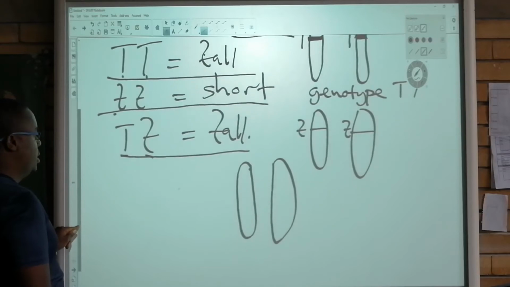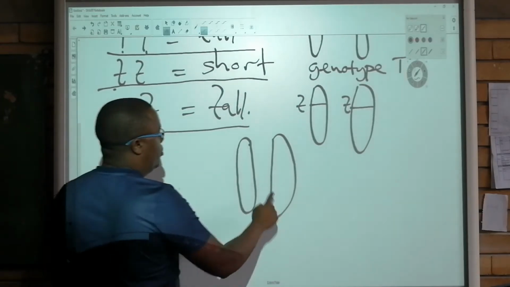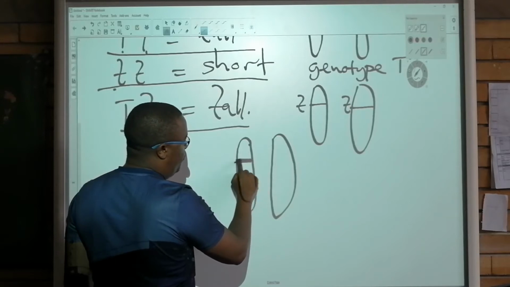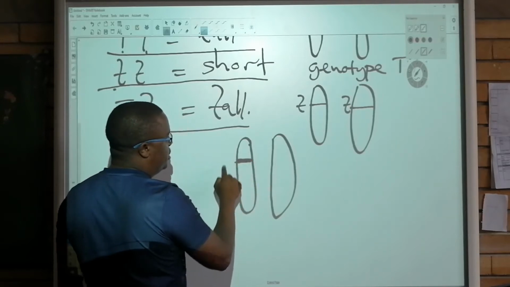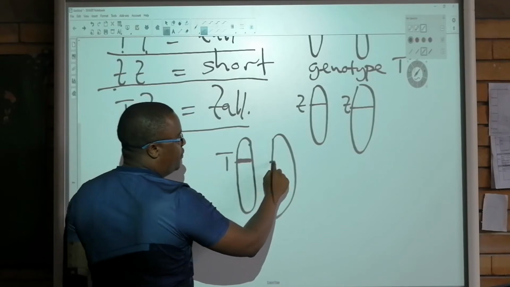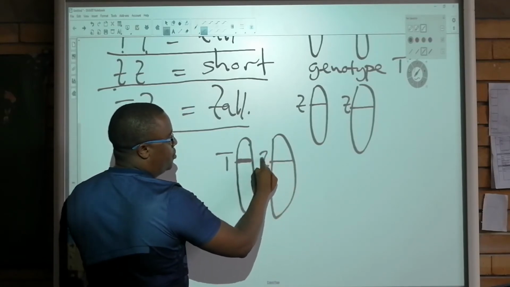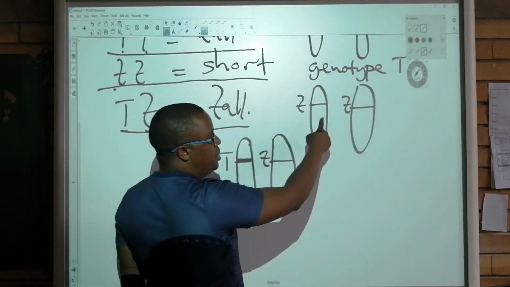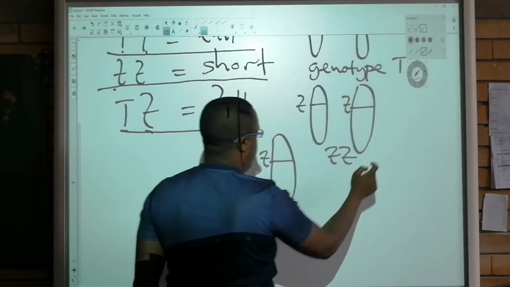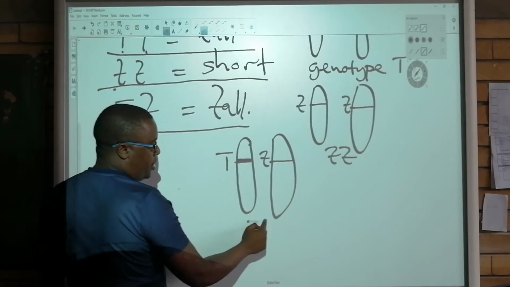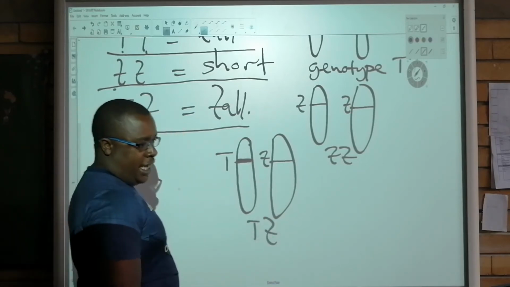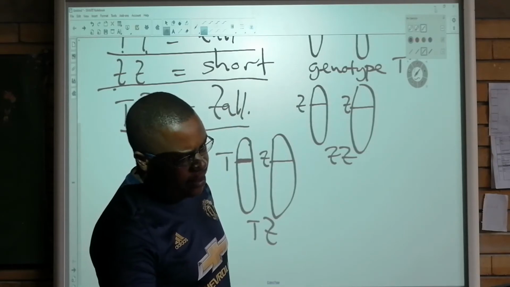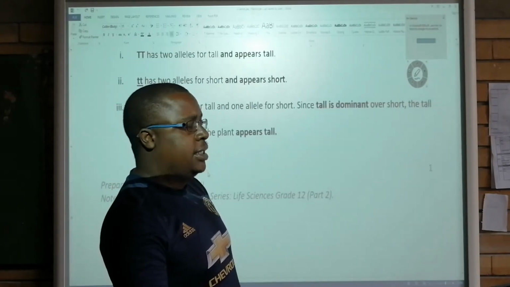Right. There it is. Made up of two alleles. Yet the two alleles, even though they are coding for the same characteristic, have alternative forms. One is for tall and the other one is for short. What is the genotype here? The genotype is this. And what is the genotype here? The genotype is that. Right. I hope you're getting that. That's our recap from the previous lesson.